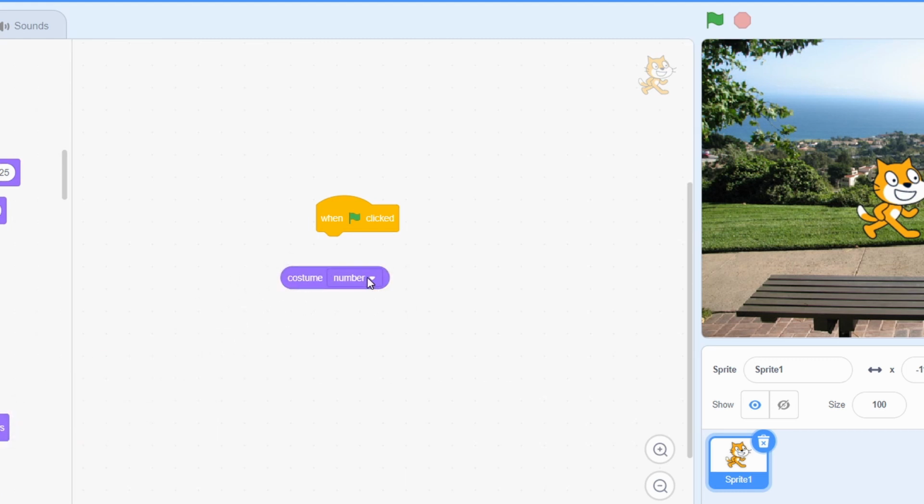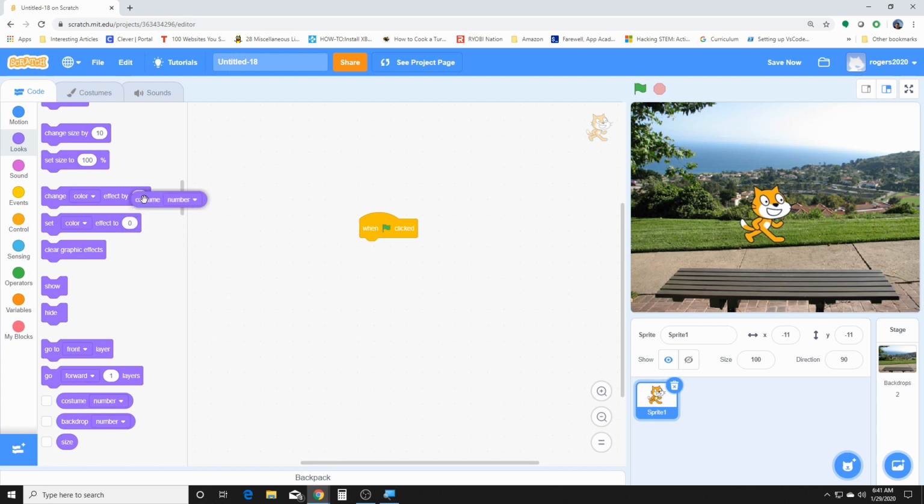And then this here allows you to choose the number of the sprite's current costumes in the list, so you can use this guy and pop them into the different ones up here or into other ones to specify what you want. And similar with the backdrops, it allows you to choose the number or names of the stage in the list. And this is when you have lists.